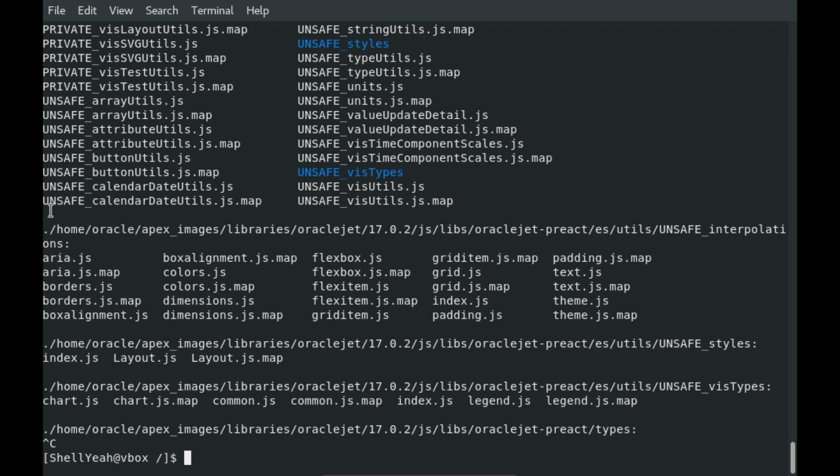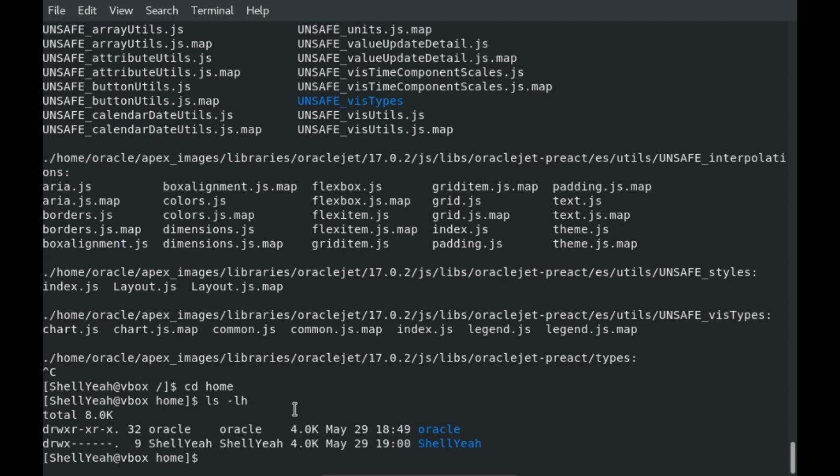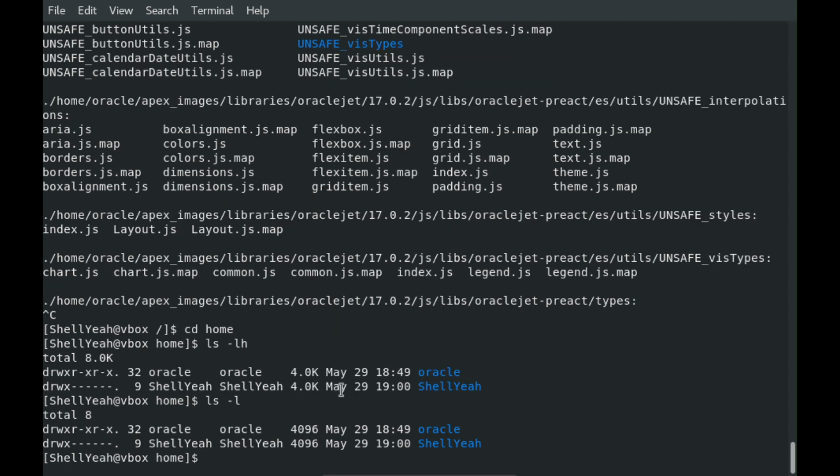All right, so I'm going to go ahead and show you one last thing. So we'll go into the home. We'll do an ls -lh, and what this is going to do is convert these file sizes to a human readable format. So we can see here they show as 4 kilobytes, whereas if I do it without the h, you have this 4096 bytes. So this is really handy if you're dealing with super large files. You're going to see a string of 7 or 8 different numbers, and you could use this ls -lh if you want to get a better idea of the size, and it'll make it nice and easy.